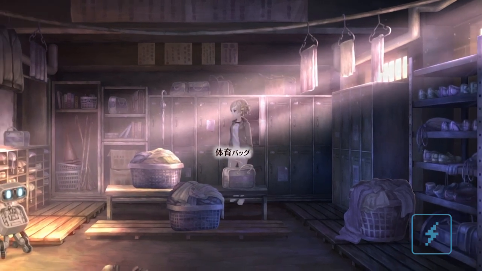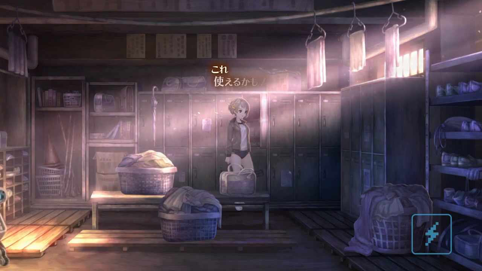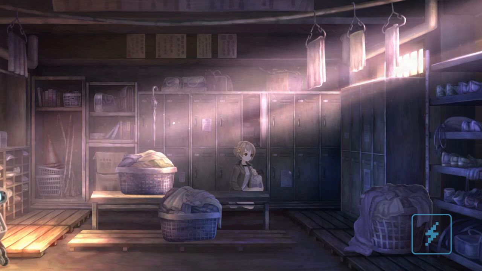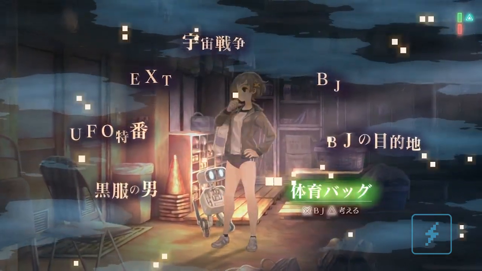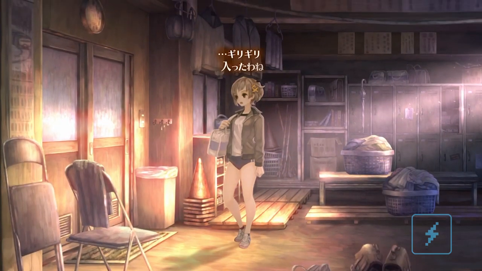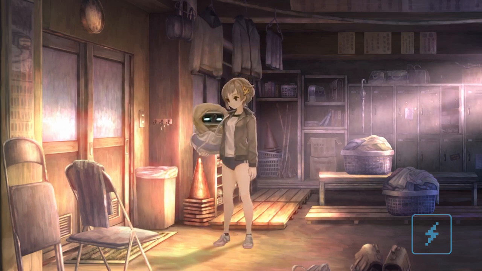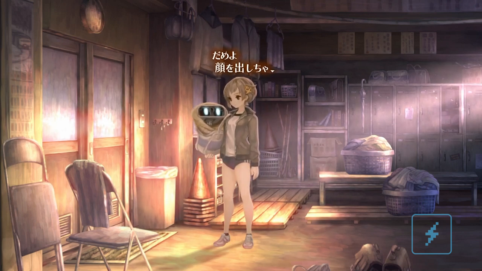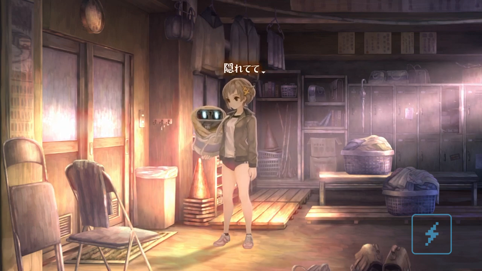We're gonna pick our bag. This is my bag. Yeah, I can carry him in here. It's just the right size to get in. No, you shouldn't bring your head out. I'll bring you, so just keep hidden.